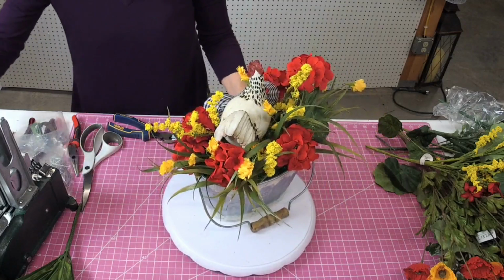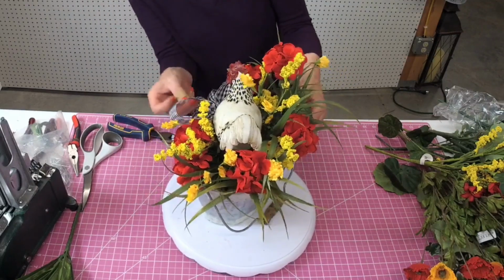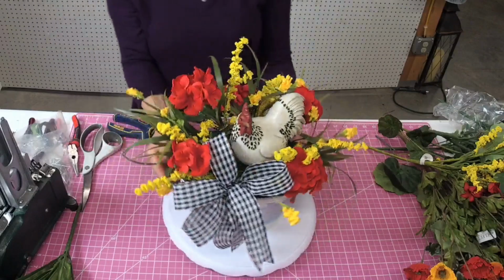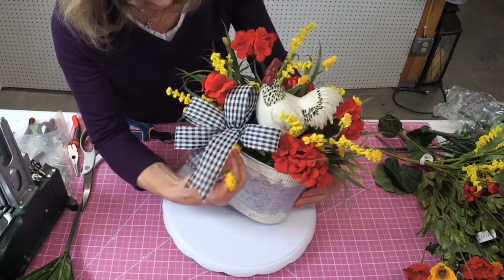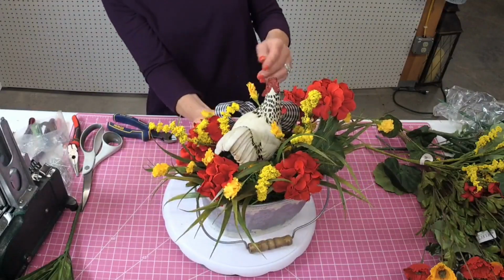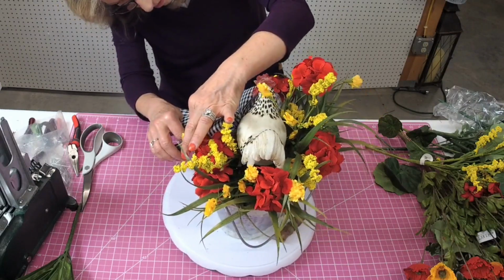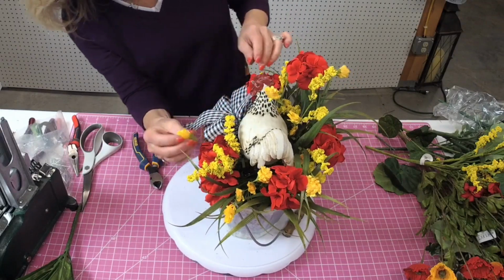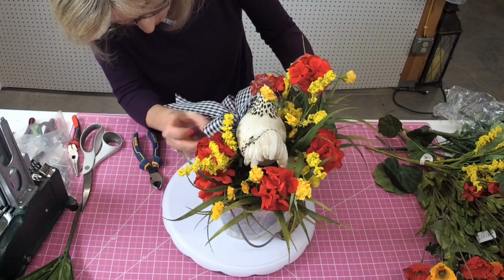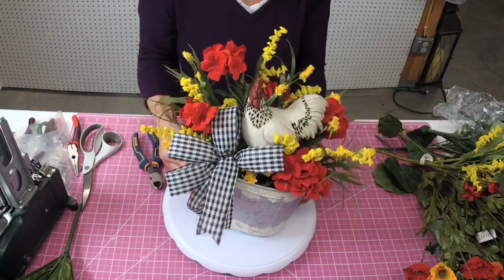All right. I'll turn it around here in a second. There we go. All right, just added just a touch of yellow. I almost feel like he needs to come in just a little bit more. I wanted him to be a little shorter than that. All right, one more piece here I'm going to glue. There. I wanted it just kind of peeking out from underneath the bow there. Okay? All right, so that's what we have so far.